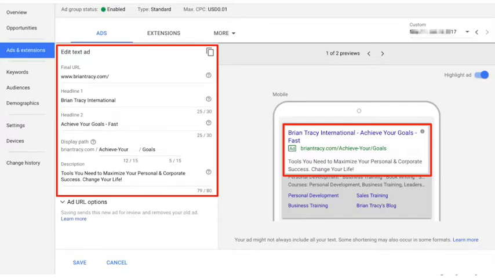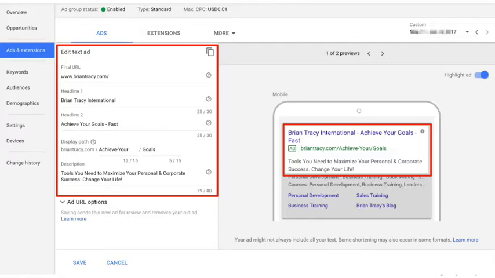So at the top, when you're adding this to your Google AdWords account, now remember we've had the tour in the second module. If you can't remember how to find this, you're going to look for the Ads and Extensions tab down the left-hand side, and then you'll see you've got Ads and Extensions and More. Well, we want to be underneath the Ads tab here, and then it's going to prompt us to fill in the ad. So we've got our final URL. In this case, we're going to the homepage of briantracy.com.